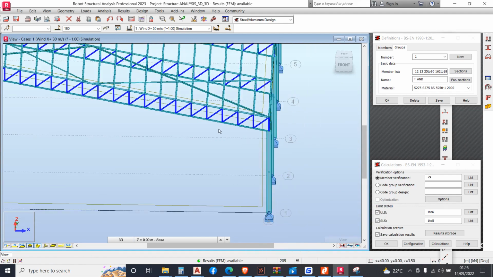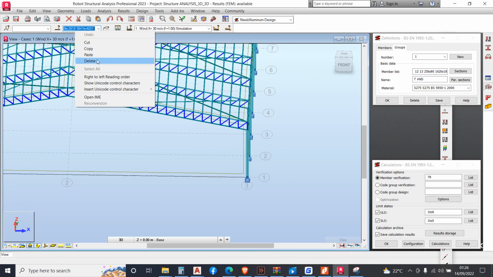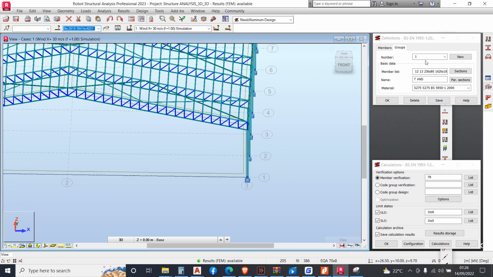Select by cross section, copy, group, create new group, add, call it struct, and save. Okay, so that's that. So now let's design this too.